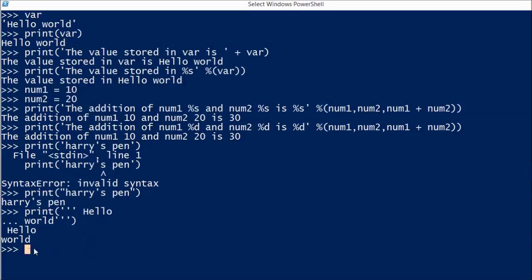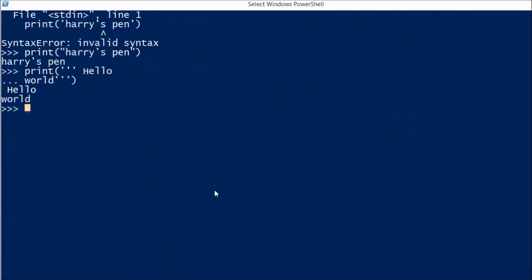Like that you can write this within a single line also by using an escape sequence. I will tell you what an escape sequence is. Now I am going to write this within a single line. Print hello \n world, single quotes. Now I am going to close this. If I press enter, you can see I have printed hello and world in different lines. This \n is called new line. What this will do is it will trigger a new line.